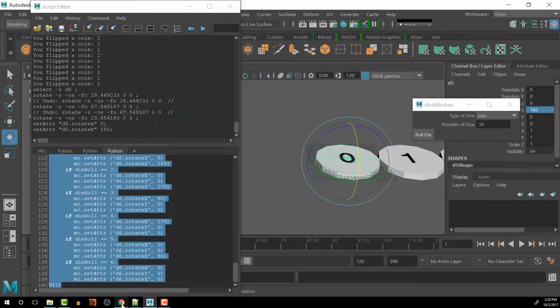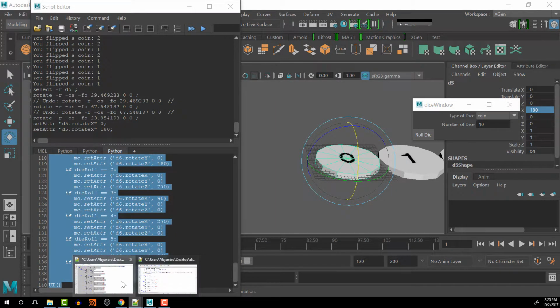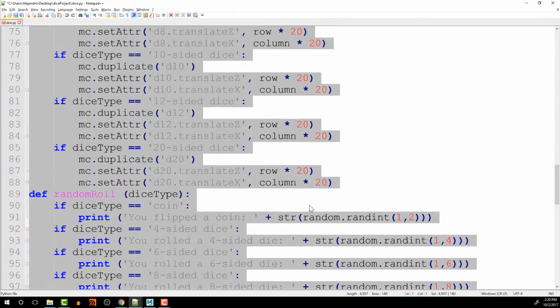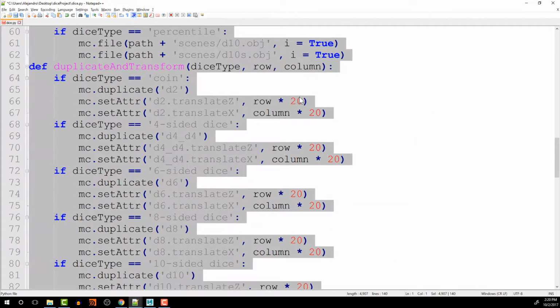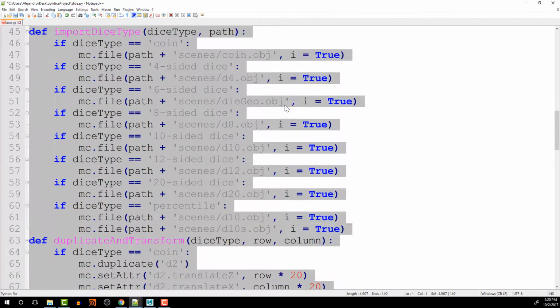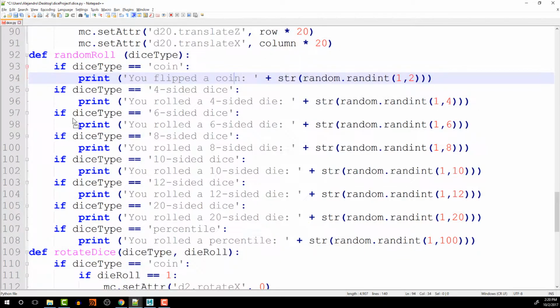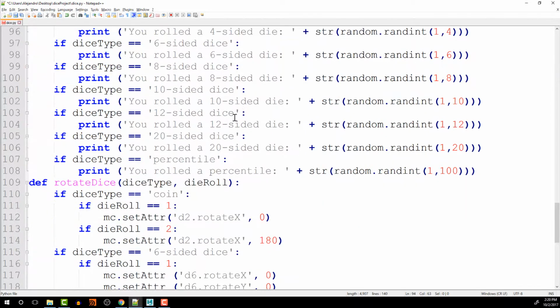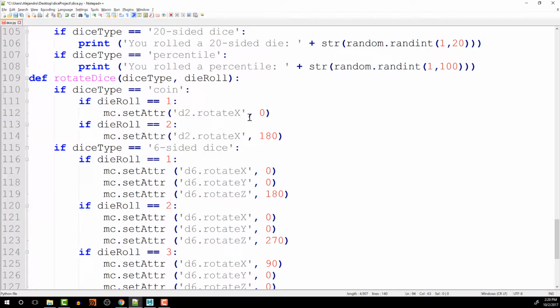So I'll do that as well in the code here. So with the random roll right here, we can change this from 0 to 1. So that way we have it correct the way we designed it.